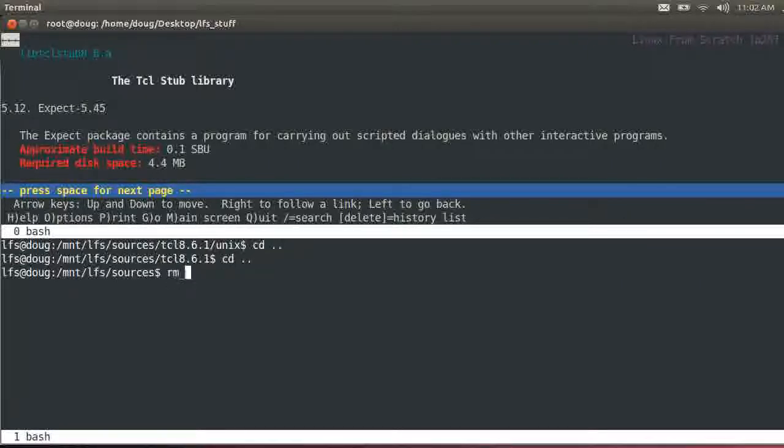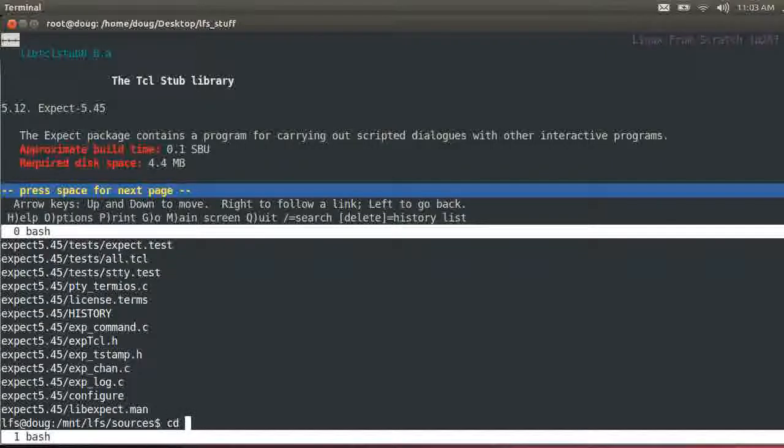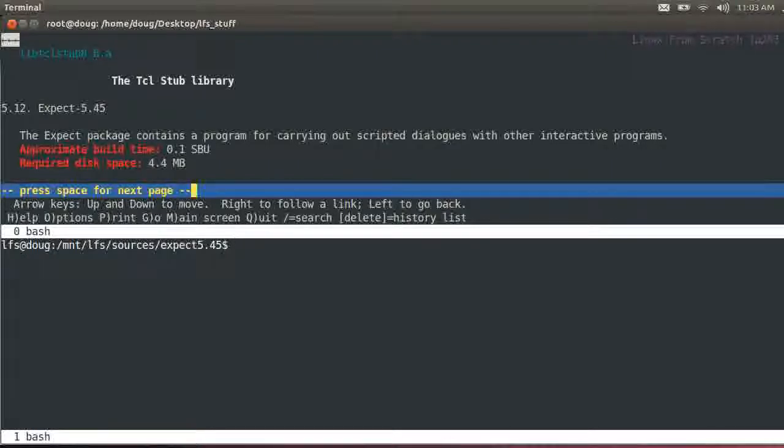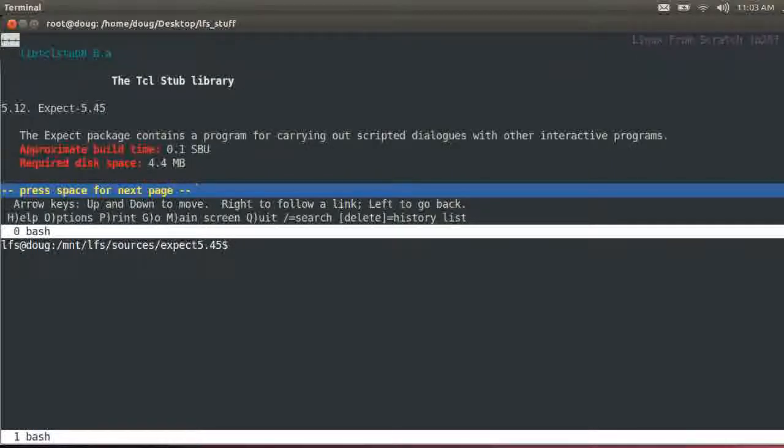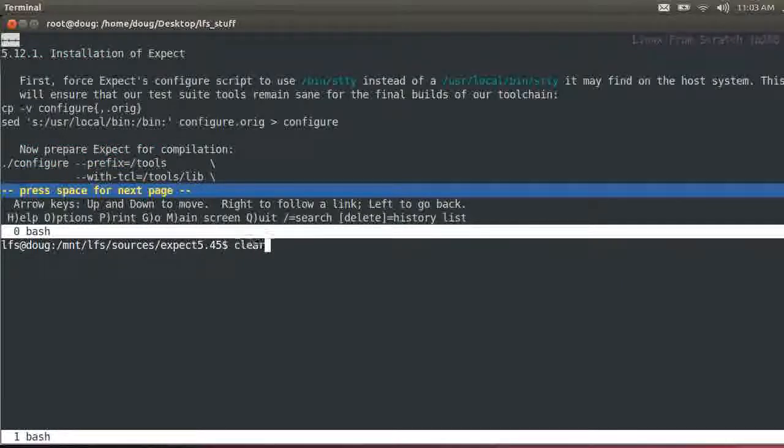Right, back up twice, and then we can remove TCL. Clear. tar xvf expect. CD into expect. Alright. It says here we have to copy verbose configure, configure.orig.